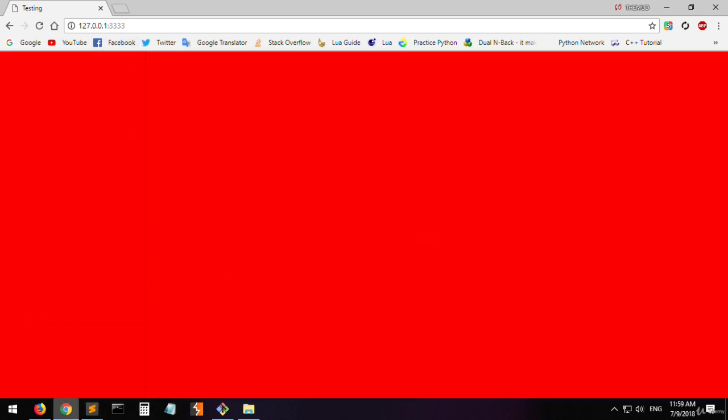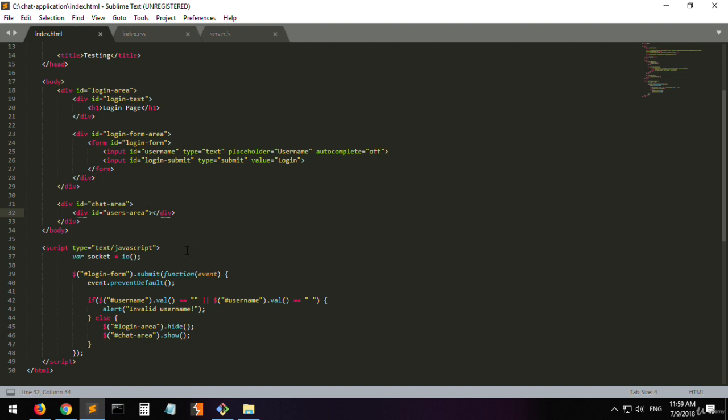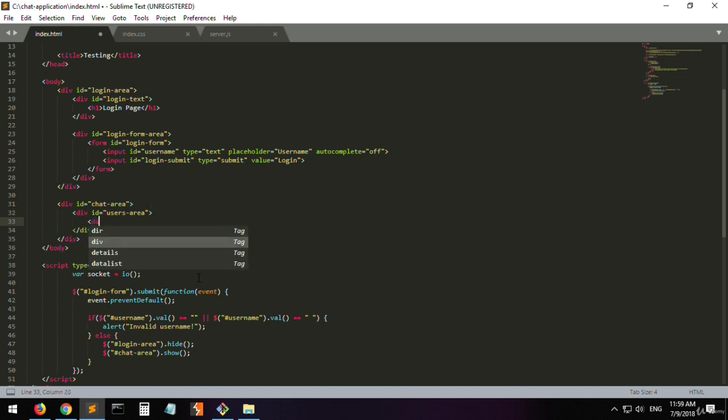Okay, so now inside this chat here, we want to divide it as well into ID equals online users text, okay, and inside it let's say h1, and let's say online users, okay. So it's like that.